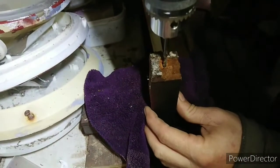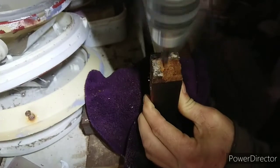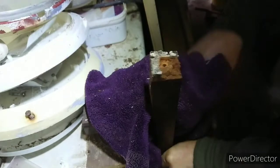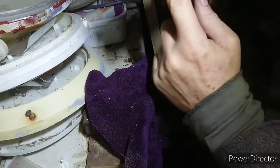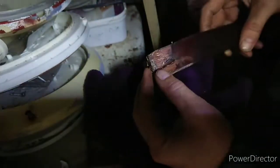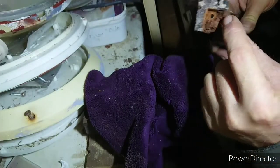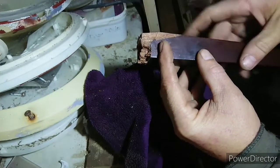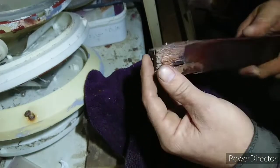Little cordless batteries are flat, so there we go. Alright, so now we've got a pilot hole in the leg, and that will be our guide to drill a bigger hole. When we cut this off, this part will still be behind, but we must make sure we leave a bit of that hole left. So we're going to cut this off about there, and that'll give us a guide to drill a hole into the top, and use this pilot hole to make the hole bigger, so that when we get the dowel in, it all lines up nicely.